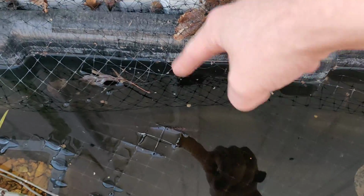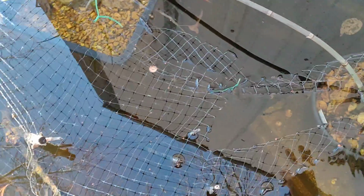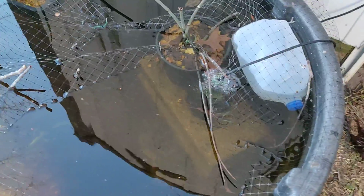Yes, I might put the arrowhead back here, and then an iris here, an iris here, and an iris here. So you get all the nice pretty blooms. They're all different kinds of irises, so it'll be different color blooms there. And then the horsetail rushes will go on the outside maybe. I'll probably have to play with it a little bit, see how I like it, but I'm going to end up with all those plants in here, I think, basically.